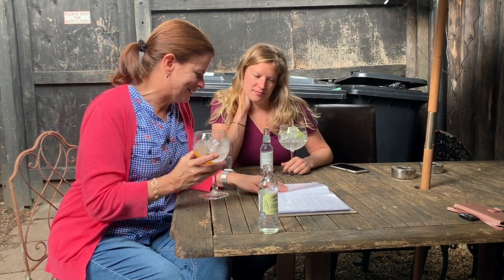So today I am trying Four Pillars Rare. I was going to say again it just smells like gin, but actually I do smell a little floral in there. Let's read it and see how far off I am. It's a stunning Australian gin from the Yarra Valley, showcasing indigenous Tasmanian pepperberry, maybe that's what I smelled, and lemon myrtle, served with Fever-Tree Indian orange.